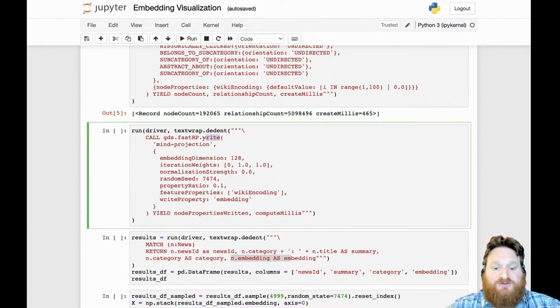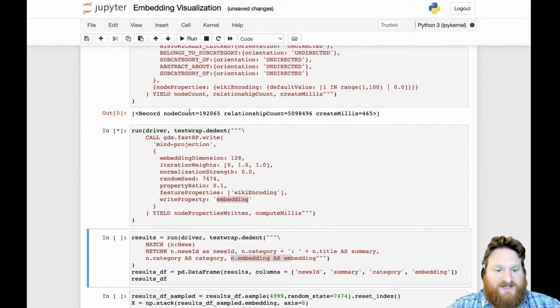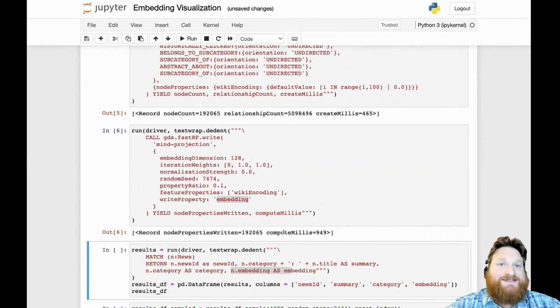And I'm going to use the write API. So when I run this command, it's going to write the embeddings back to the database under this variable name. So we'll go ahead and give that a run. And the great thing about FastRP is that it's relatively quick. Actually, it's very quick.